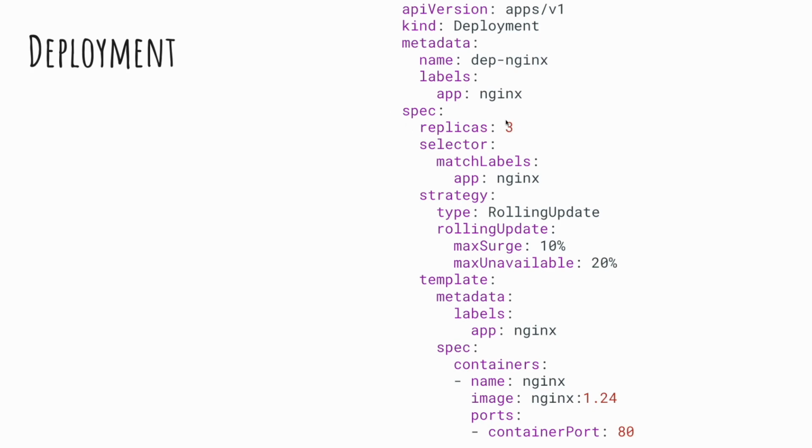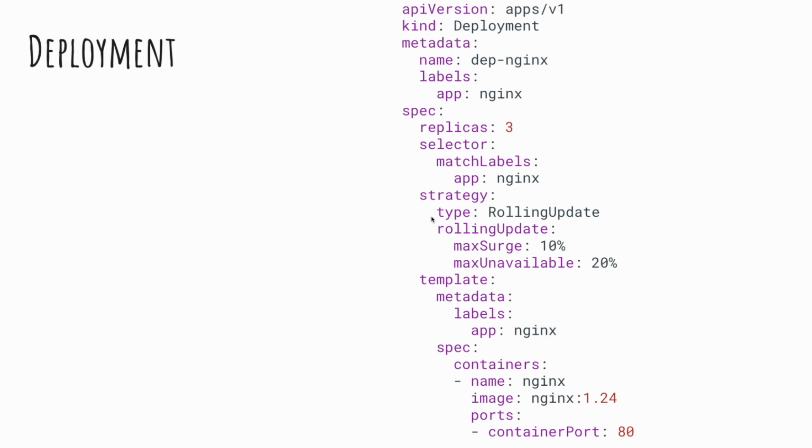Here we define how many replicas, meaning how many pods we require, and this is the label selector, which is used to create the pods. We have different strategies to deploy the application. Going forward, I'll cover a dedicated video on these strategies: blue-green deployment, rolling deployment, and recreate.